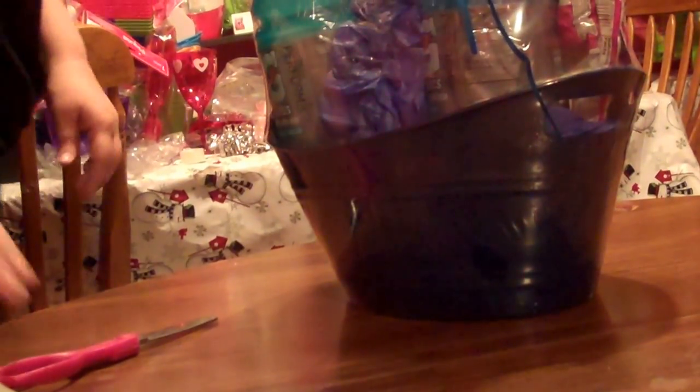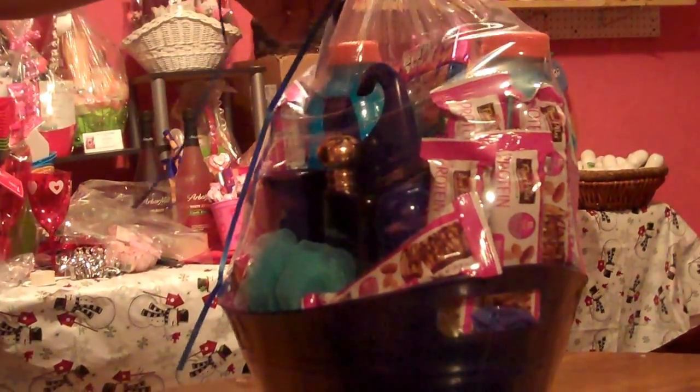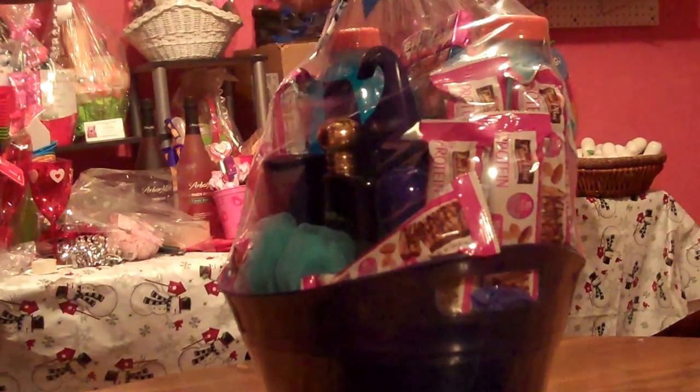If you look, I have a hole right there. So what I'm going to do for that hole is I'm actually just going to put a piece of tape right over it. It's in the back. It's not too noticeable. Customer won't care. Straighten this out some. Do my little curly cues here.